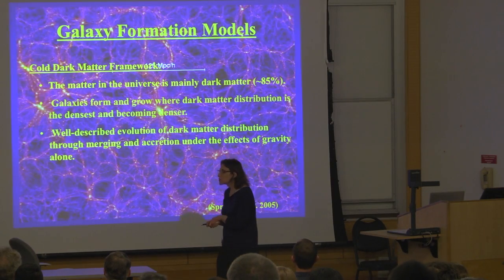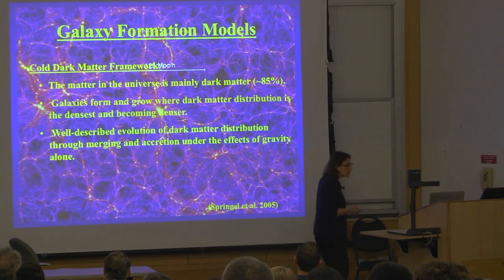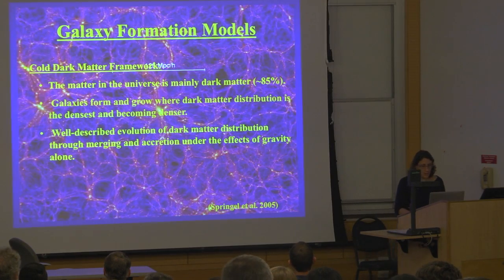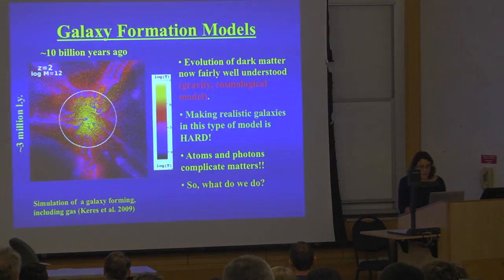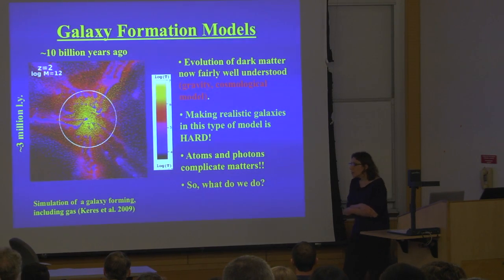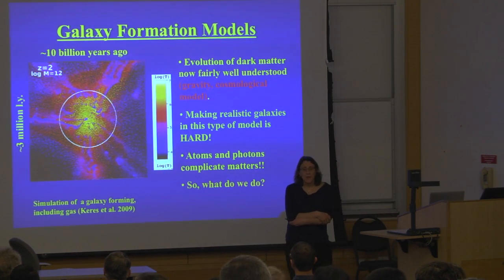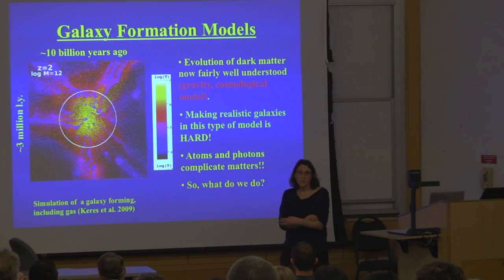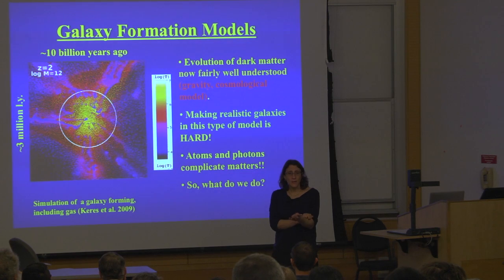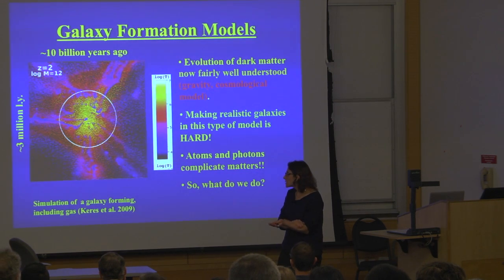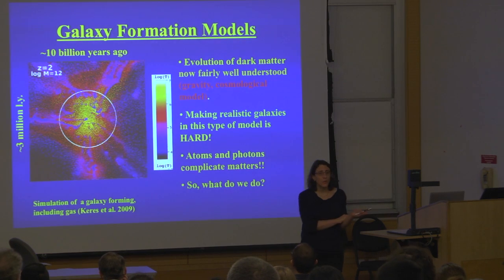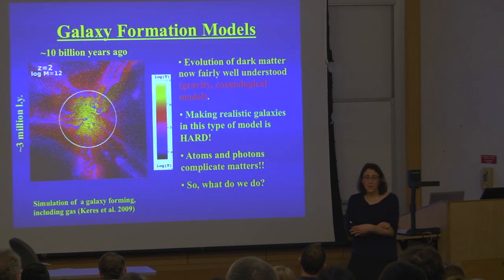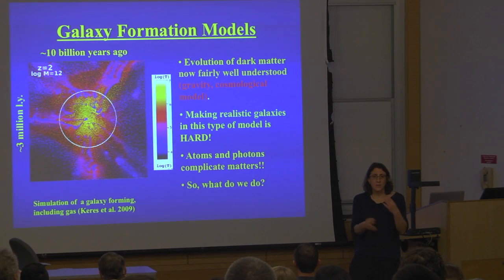And so while the evolution of this distribution of dark matter is very well understood, at least on the largest scales, if we want to make a realistic galaxy, we have to include a model that takes into account not only processes related to dark matter and gravity, and the underlying cosmological model, but we also need to take into account lots of processes that involve the baryons, the atoms, and also the photons, and describe the process in which stars are formed and die, and the energetics associated with this, and the way that chemical elements are deposited into the interstellar medium and beyond galaxies.